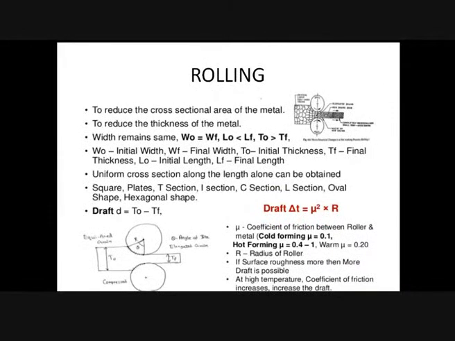There is no pulling force or pushing force applied, but the friction at the interface of the raw material strip and the roller does the pulling. To avoid bending of the strip, the surface velocity of both rollers must be equal, V top and V bottom. V is pi dN, so pi dN of top equals pi dN of bottom. Cancelling both pi's, the final equation is d top and N top equals d bottom and N bottom.